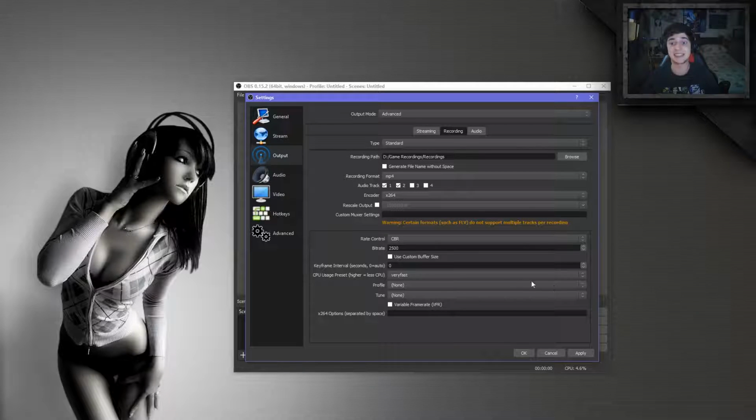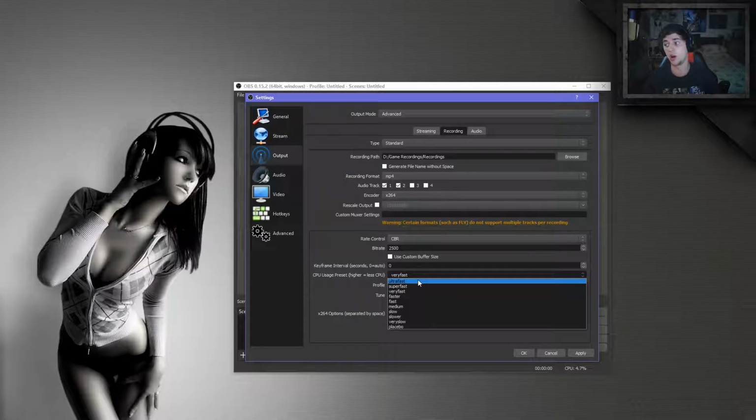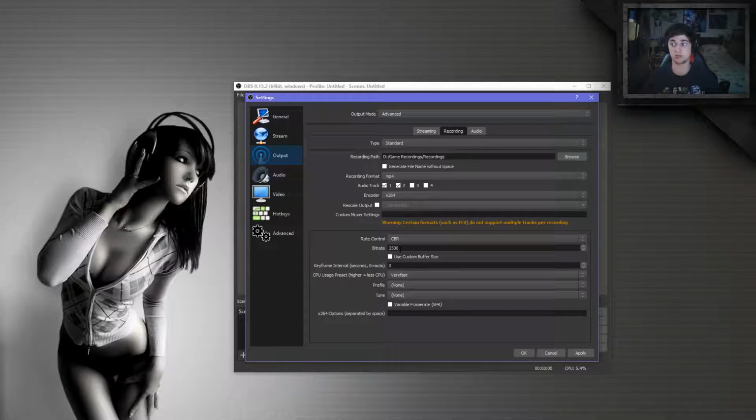If you've got a ridiculously good CPU, like a 44 core CPU, you can put it on the best setting possible, ultra fast, and keep the settings like default, and your CPU would use like 1%. I've seen videos of that on the internet. It is phenomenal. So what else do we need to change here? We don't need to change anything else.